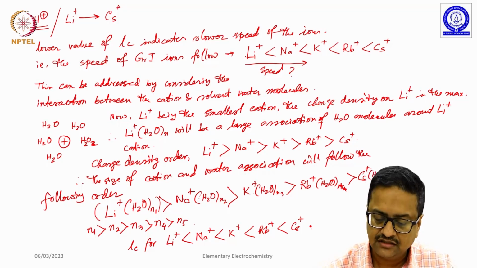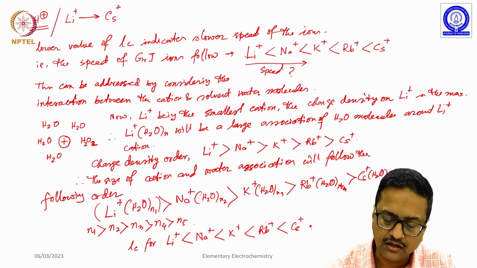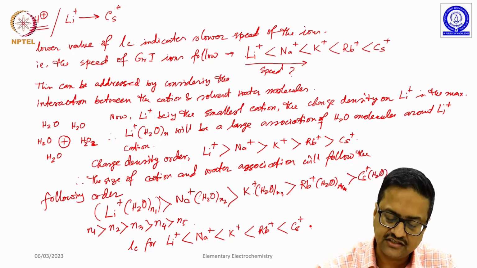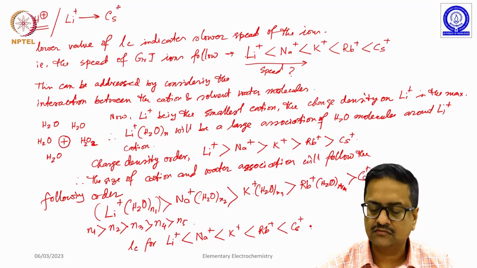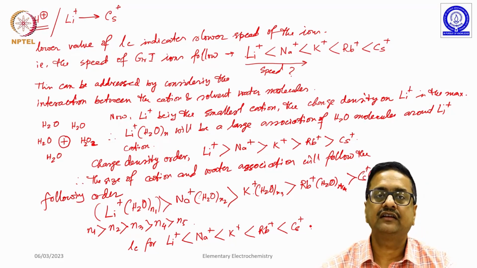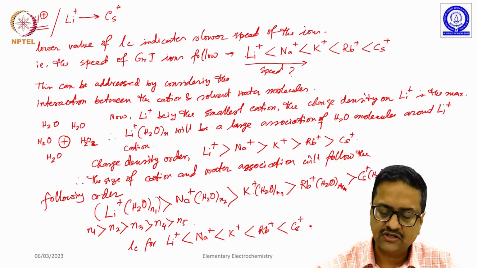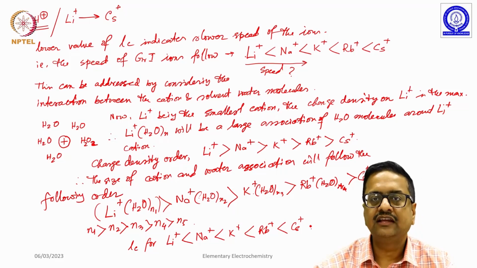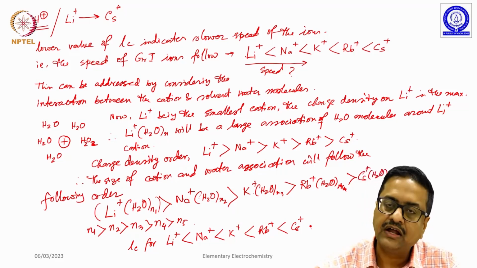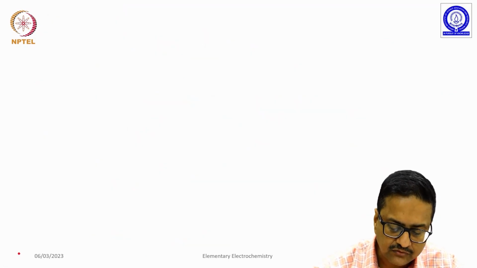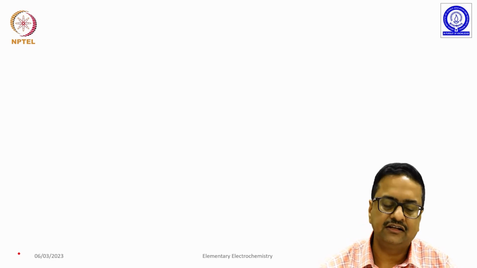if you accept this argument that the cation hydration makes the complex size different because of the difference in charge density, then you must come back and tell me that the H+ ion has the smallest size among all these. So H+ will have a much larger number of water molecules associated with it because of its very high charge to radius ratio. Therefore, the H+ ion should have the lowest value of ion conductance, that is Lc. But in the case of H+, the situation is totally different.